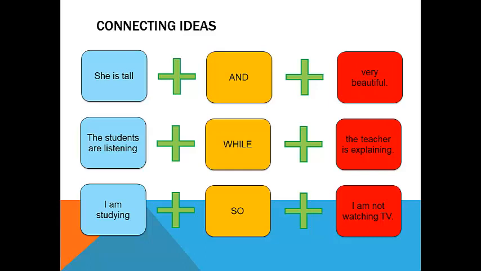Como pueden ver, todos los conectores nos sirven a nosotros para poder expresar, for example, reasons, razones, results, resultados, consequences, consecuencias, contrast, contraste, opposite ideas, ideas opuestas. Los conectores nos van a ayudar a nosotros a poder expresar nuestras ideas más claramente y para organizar nuestros pensamientos de manera de que la gente los pueda entender correctamente.